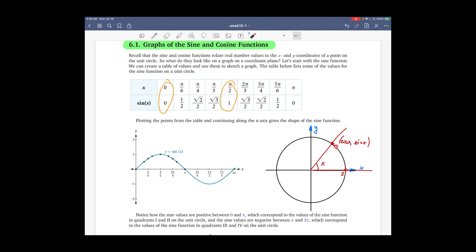Halfway from 0 to pi over 2, at pi over 4, we know sine is square root 2 over 2. And also the other two common angles where we know the value of sine are pi over 6 and pi over 3. At pi over 6, sine is 1/2, and at pi over 3, sine is root 3 over 2. So we can start drawing the graph of sine x on the interval 0, pi over 2.